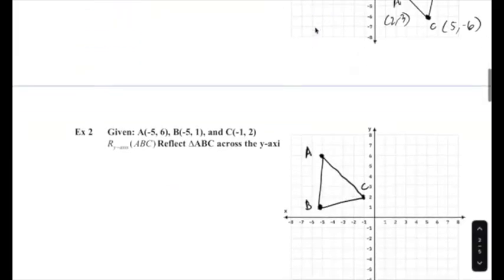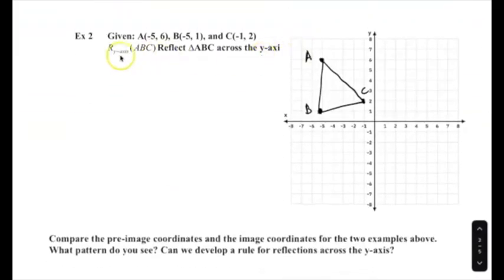Now let's do the same thing for across the y-axis. This one we're going to do the same thing, but you want to reflect across the y-axis. We're going to reflect it across here this time. So we're going to use the exact same concept. If you want to reflect across there, just go to where you find C. It's up and to the left one. So we're just going to go up and to the right one. We want to reflect across this line, so just figure out where that matches and go the opposite distance away.